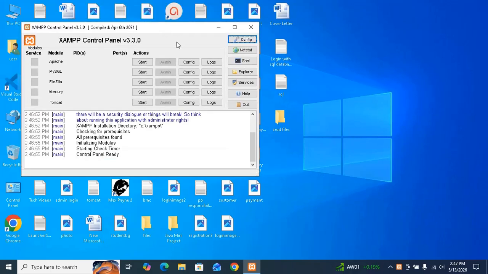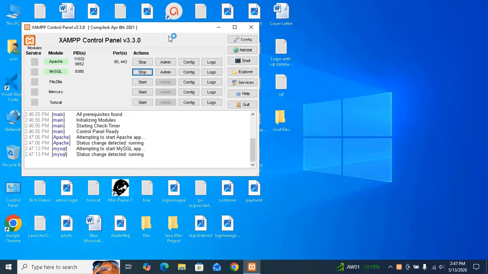Once you open control panel, just start Apache and MySQL. Once you start Apache and MySQL, now just click on admin under MySQL.